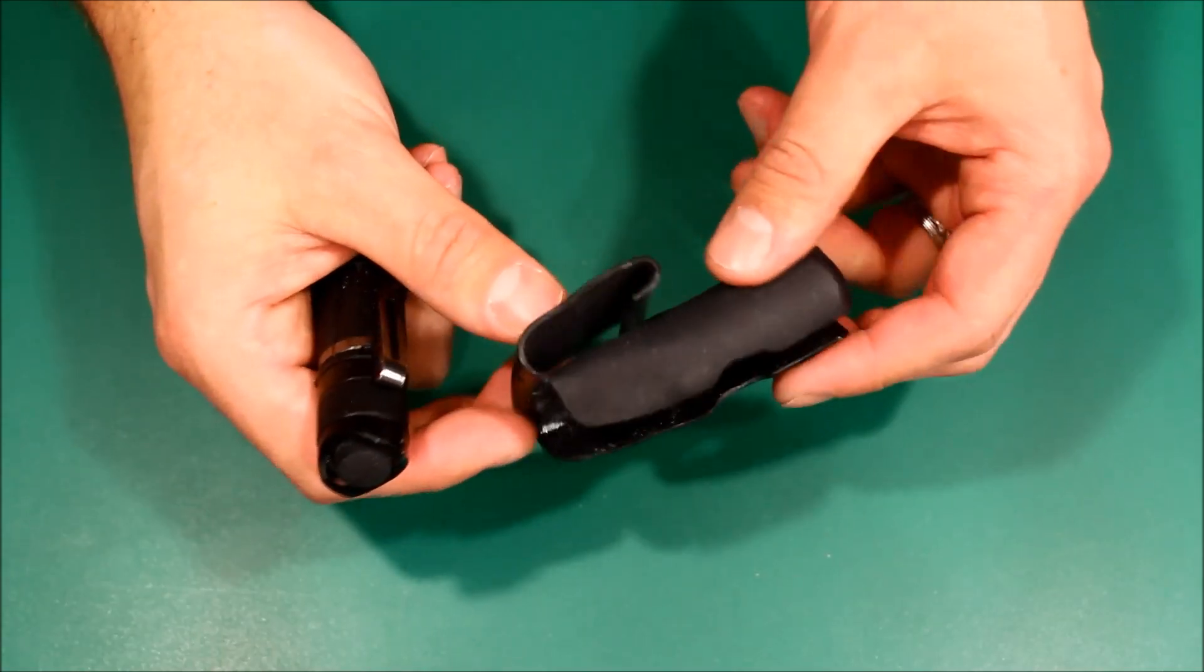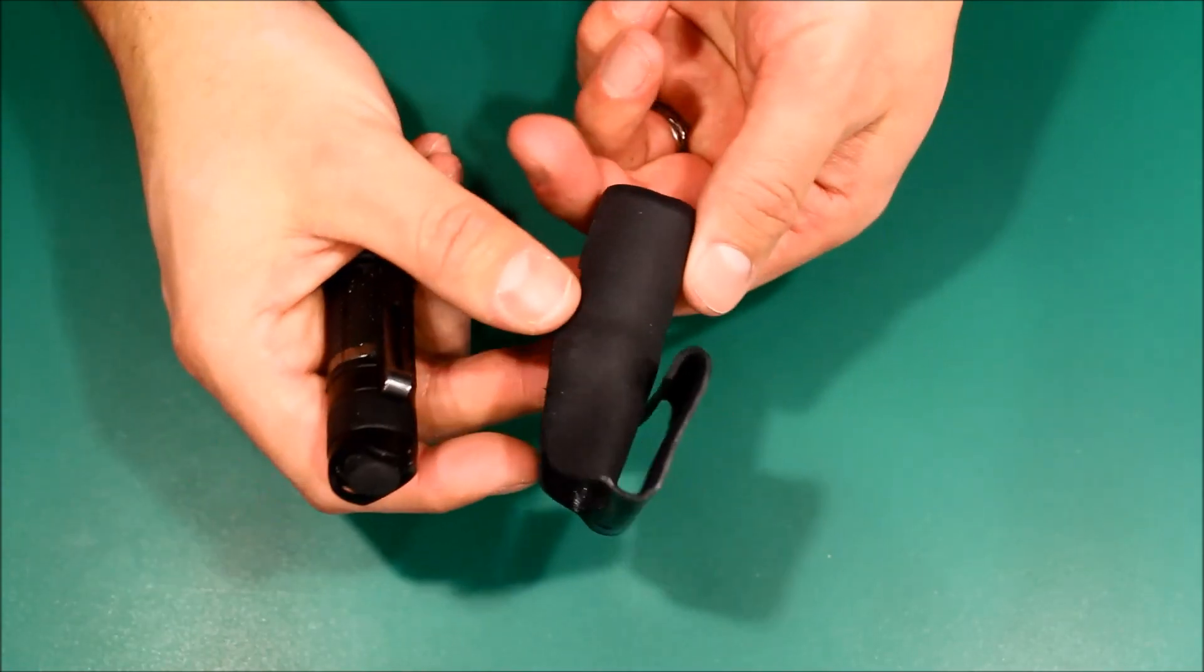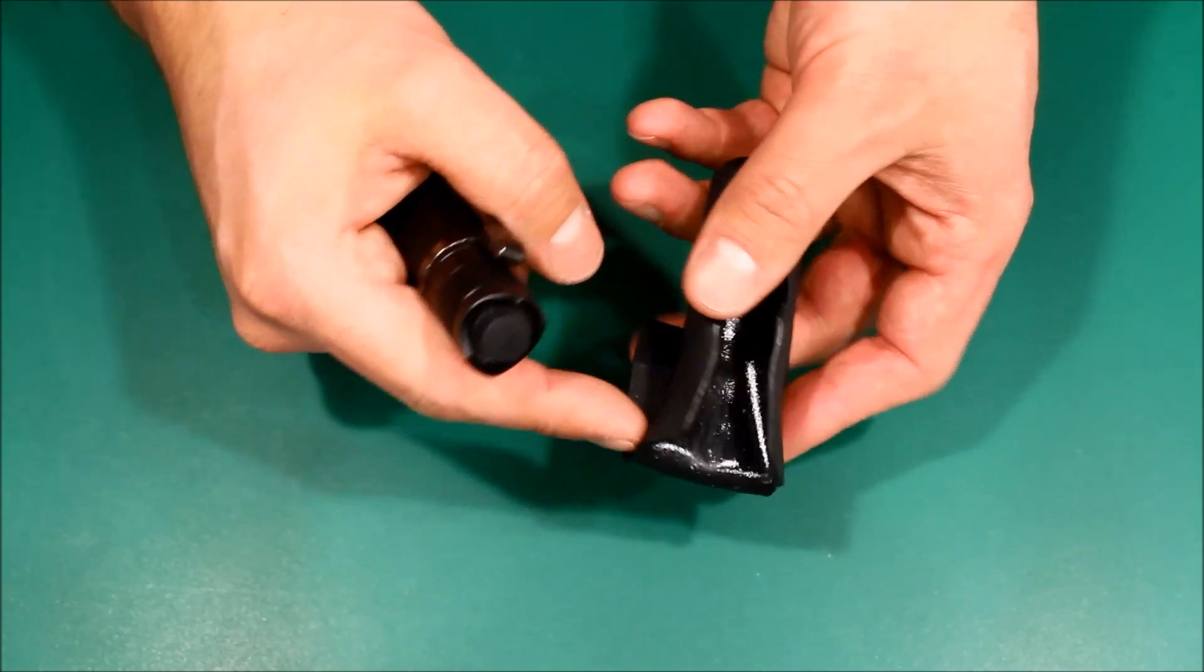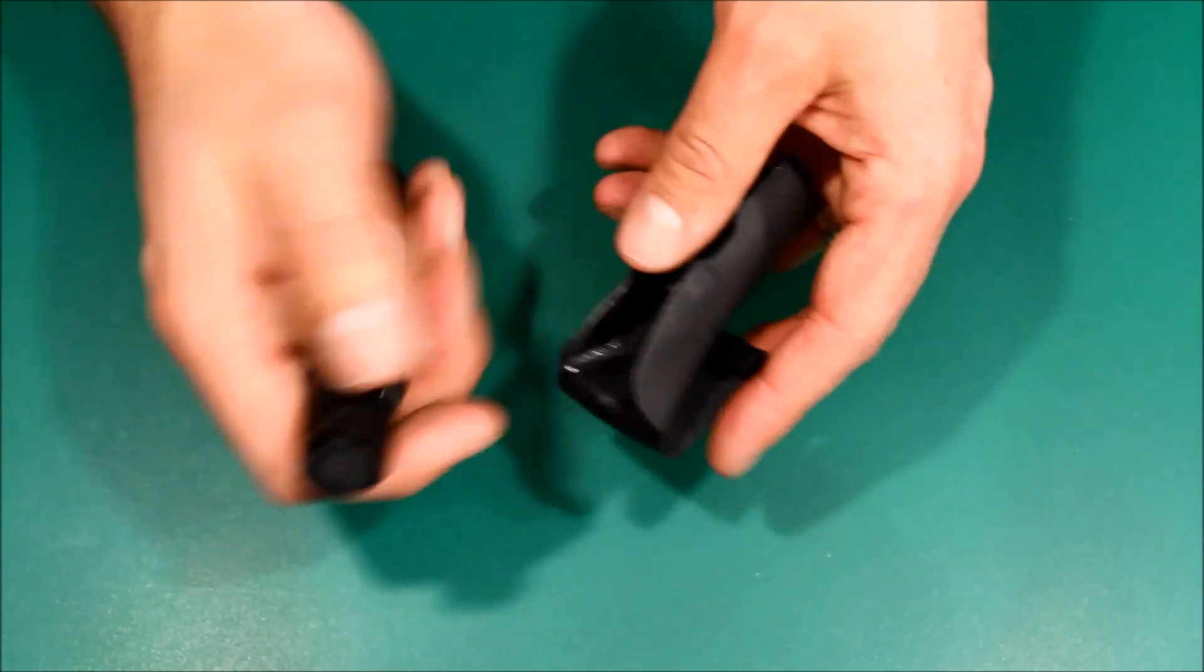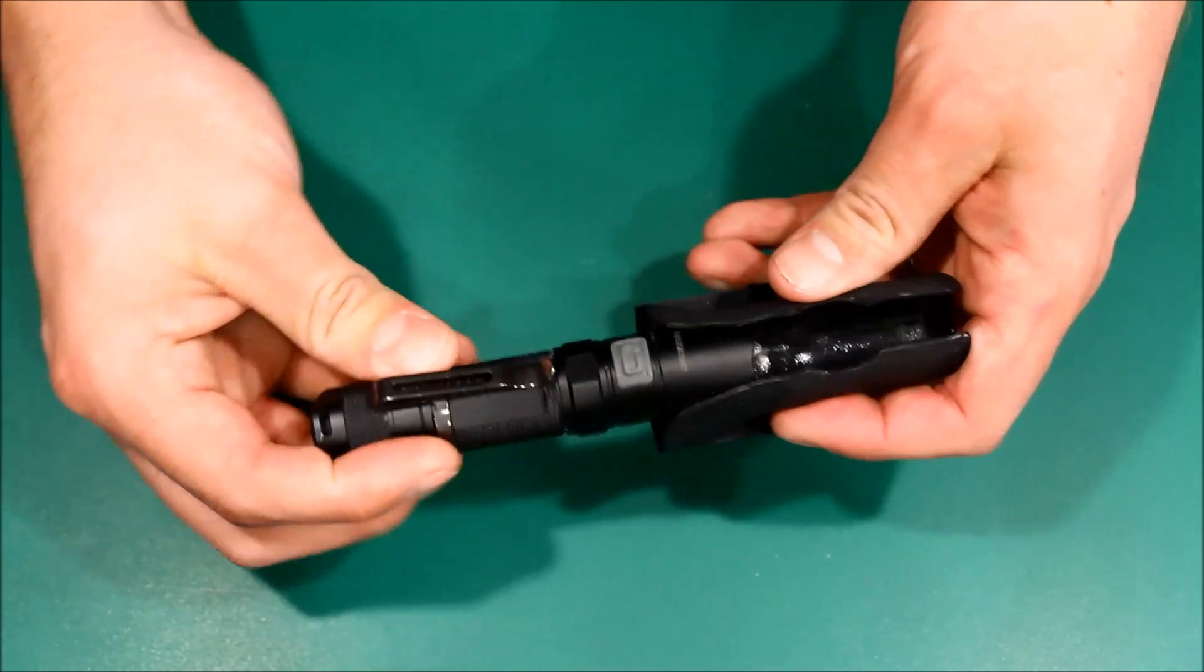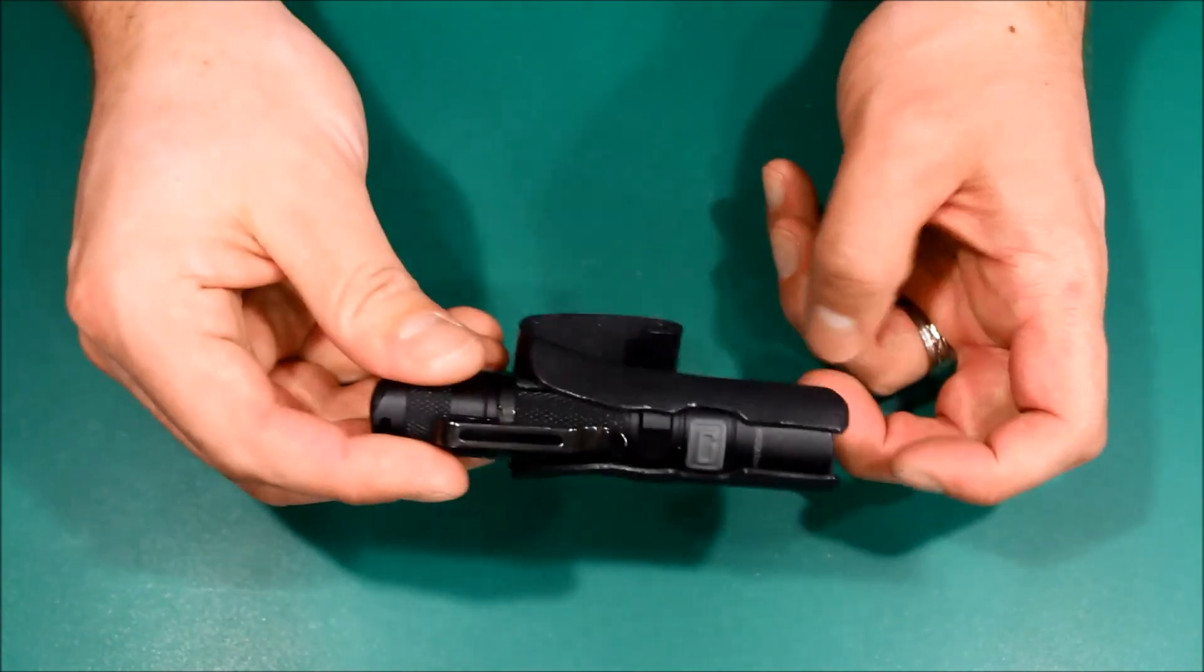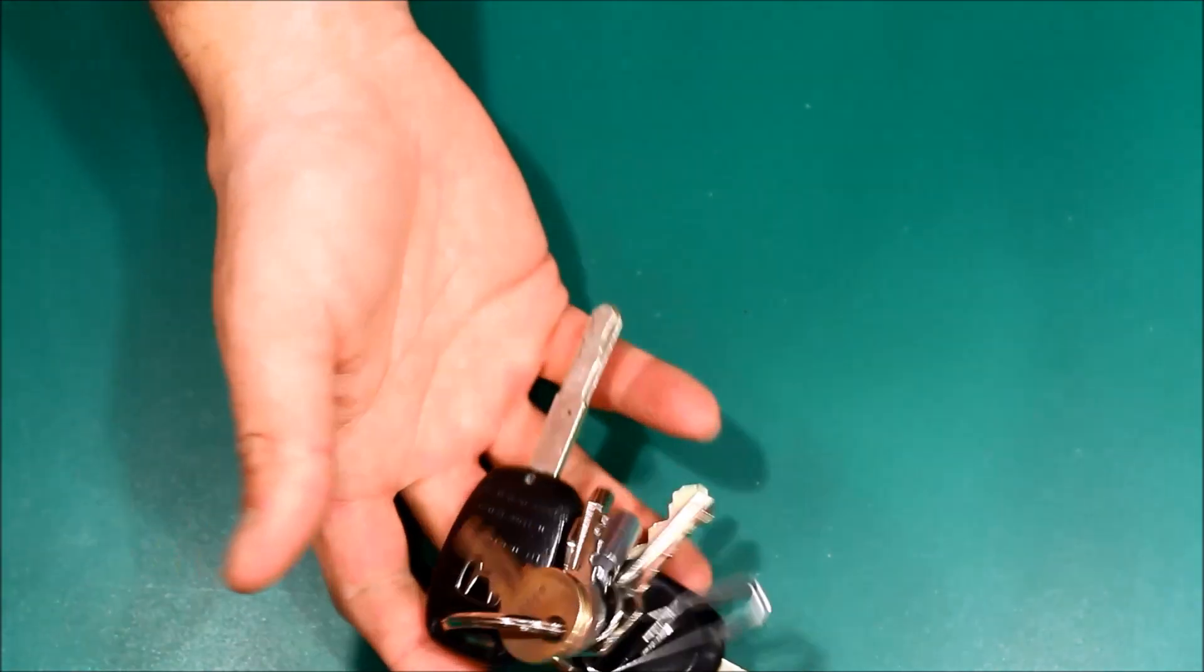And of course this holster - I showed it in another video that I made one evening. It's a little bit ugly but it works perfect. It's made out of Kydex, formed perfectly for my belt, and my flashlight snaps right into that. So I'm loving that combo.